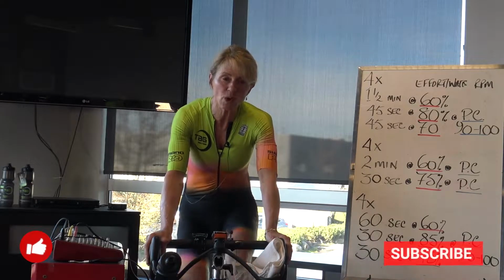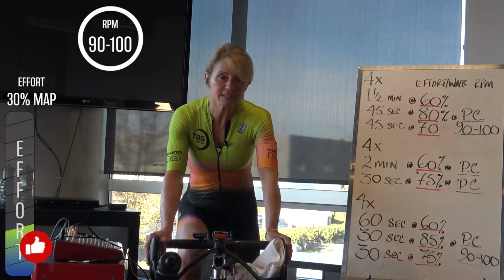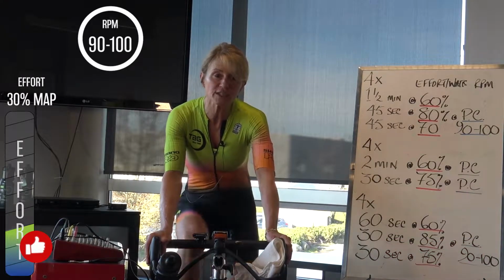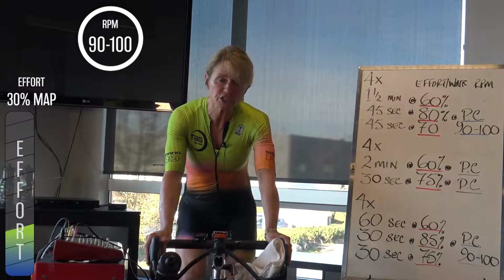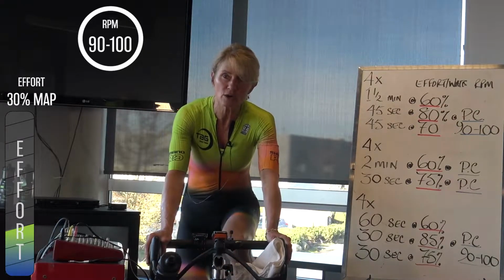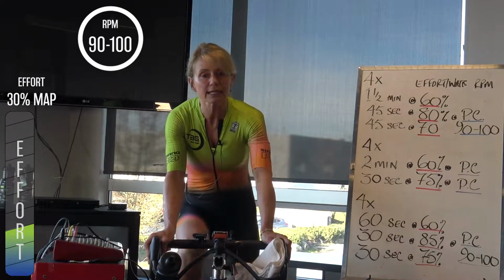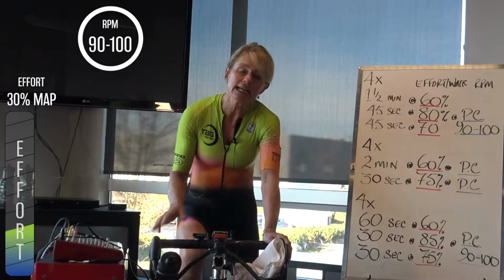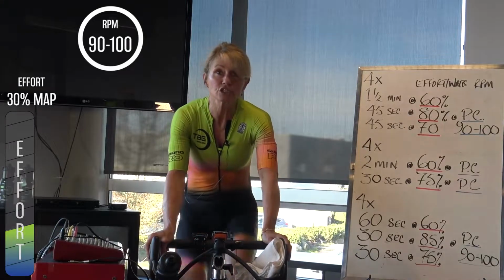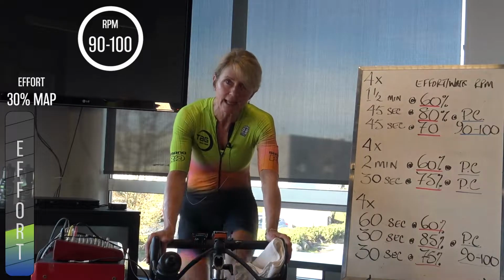Getting ready here, just rolling it over easy. First little part of the workout, we're just going to do some structured cadence work at an endurance effort. So 8-ish minutes of working through our cadences and trying to hover in and around an endurance effort. So just a nice warm up for everybody.